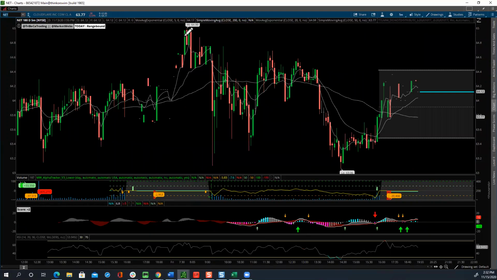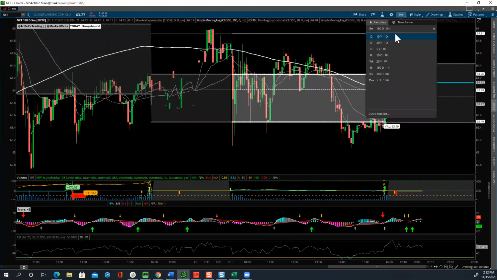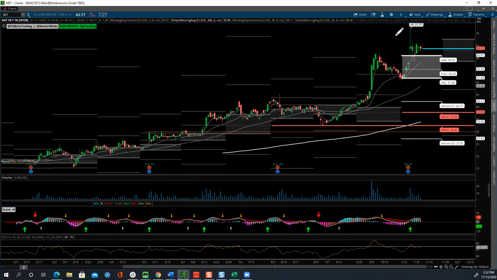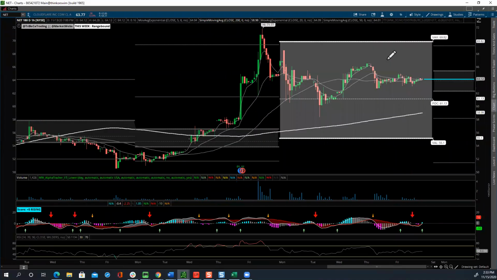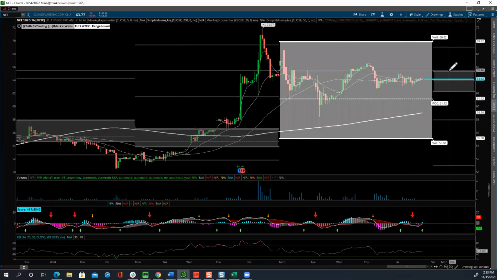All right, I did add Cloudflare in here. In an uptrend, right? Broke out on earnings and hasn't done much since. Again, if you're long, I would use basically a stop of, say, 60.50. And for a trigger for the week, looks like it's going to be 65.30.